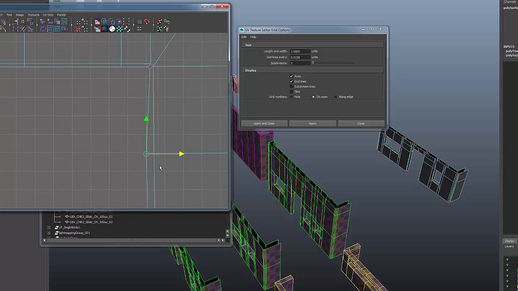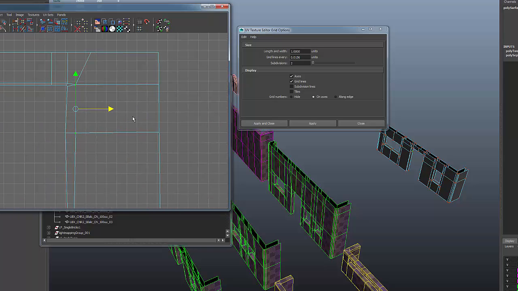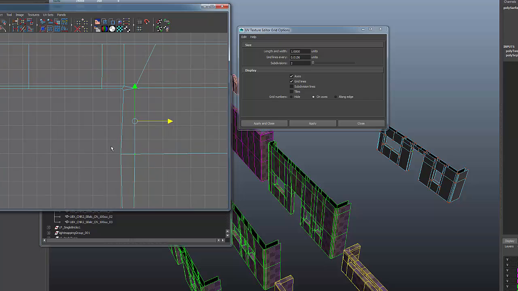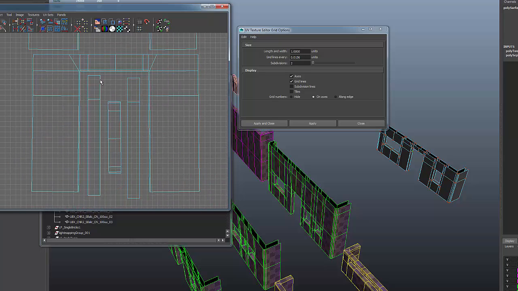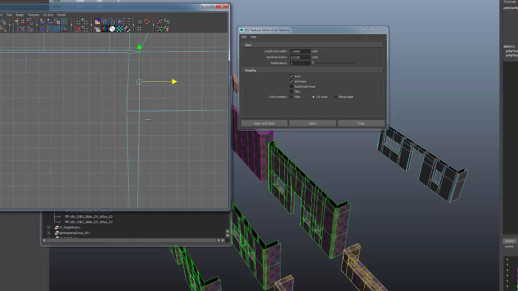And like I say, that's going to do some weird stuff with the rest of my light map resolution over here. But it's more important to me that I have a seamless angle right here when I mix it with the rest of these side pieces. So you have to play around with it.